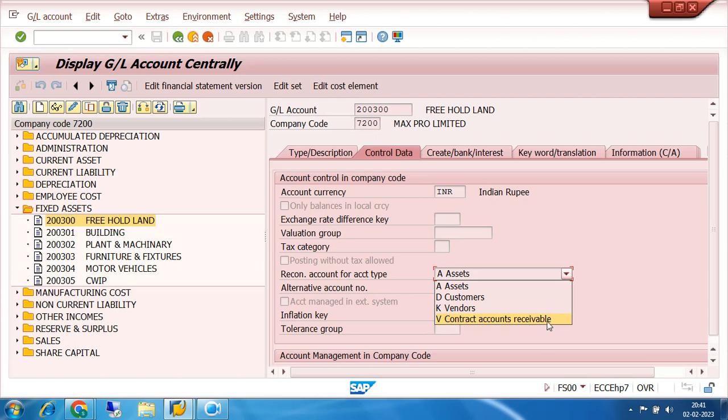They have huge numbers of individual consumers, like electricity distribution and gas distribution companies. These companies create many contract accounts, one for each individual customer, and the sum total of contract accounts is contract accounts receivable, like your sundry debtors. So this is also another kind of reconciliation account. But we know these 3 varieties. Vendor and customer we have already completed, and this is asset, right?